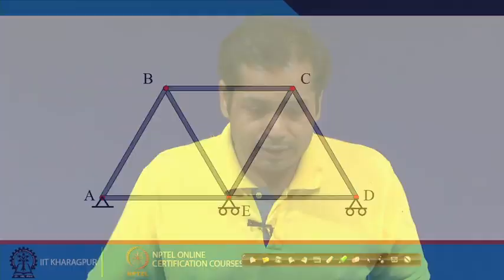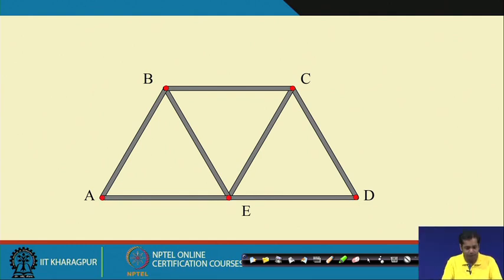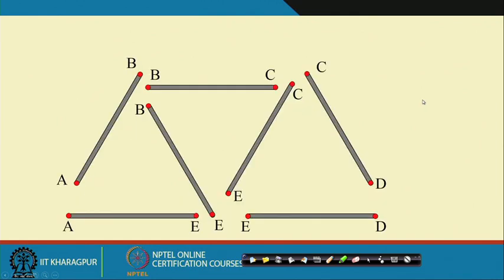Here it is written element stiffness matrix; you can call it member stiffness matrix as well. Okay, so let us take a truss problem. The first step is to take only this truss, remove the loads, remove the boundary conditions. How to use the loads and the boundary conditions we will see in the subsequent lectures. Now, this is the structure we have. The first step is that we need to break the structure into several elements, in this case several members. Okay.